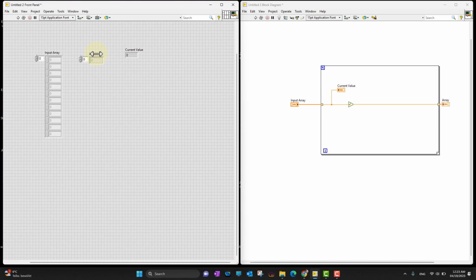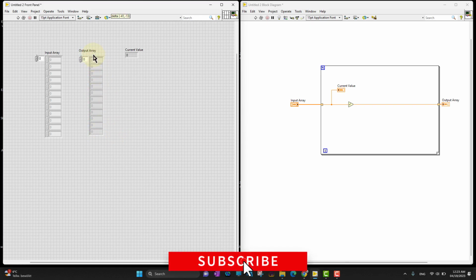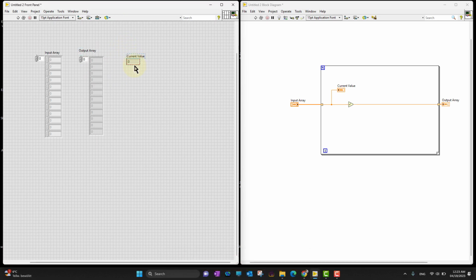I'm gonna call it output array, because it's the array which comes after the processing. Let's expand it, and maybe I can move it a little bit up. Okay, this is my output array, and here I am gonna receive my current value.